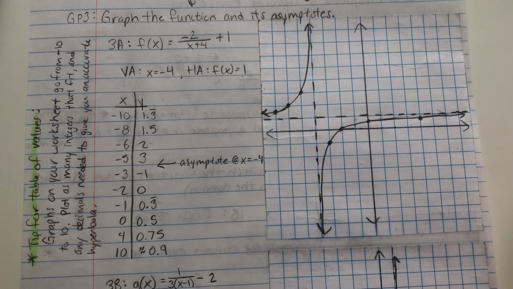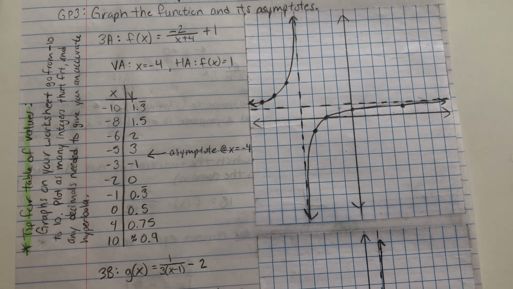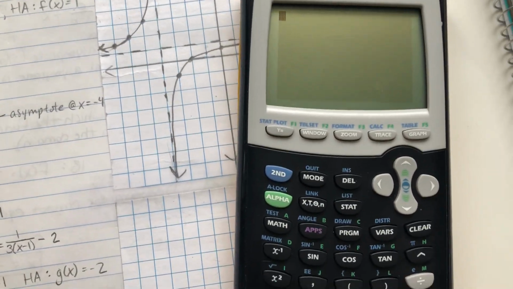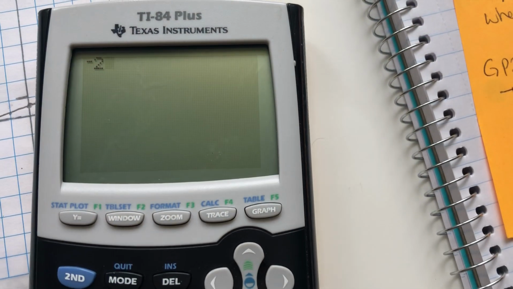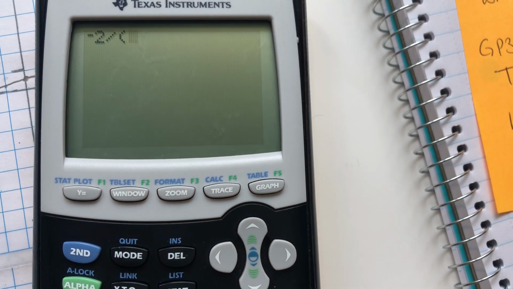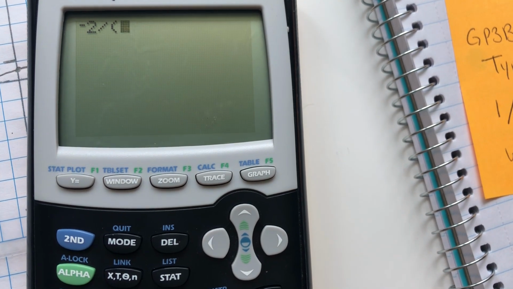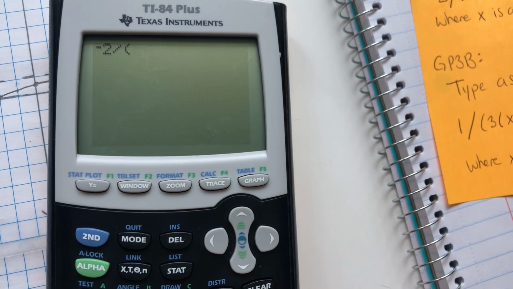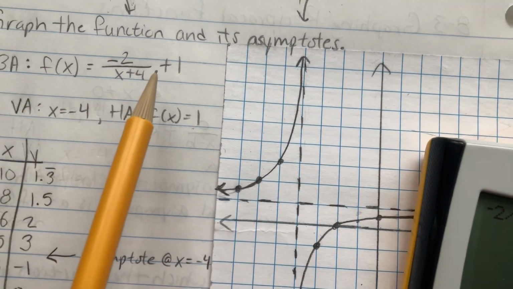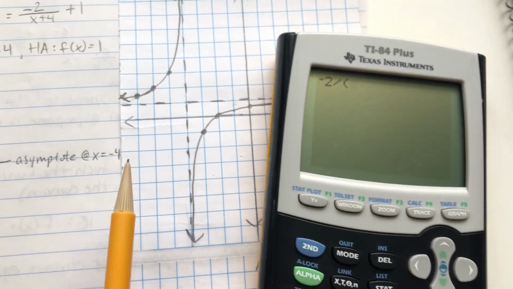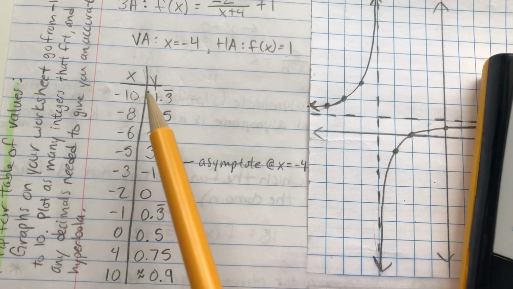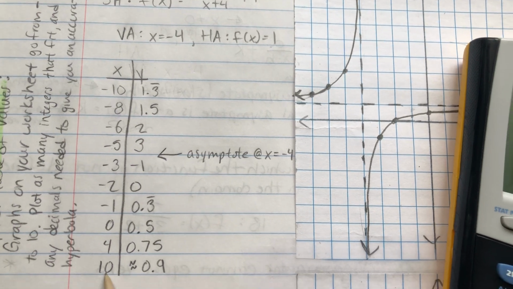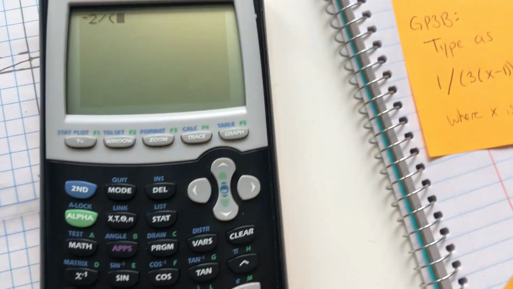So you want to be cautious when you type them in your calculator, when you're using any type of calculator for your table of values. You want to make sure you lump your denominator in parentheses so that it knows that you're actually going to want two terms in the denominator. So since we have x plus 4, my graph that I drew went from +10 to -10. So that's why I decided to at least start there to see where my graph exits the coordinate plane that I have. So I'm going to start with -10.